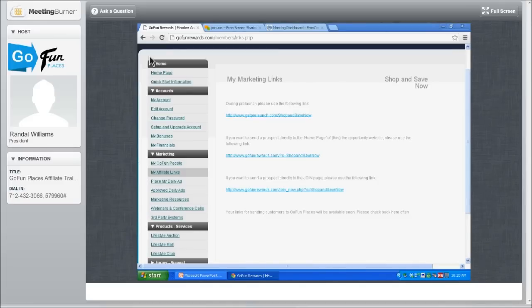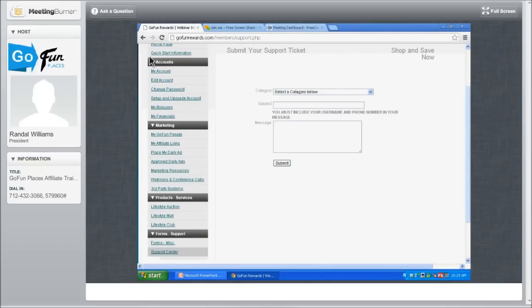This is where you find all of your links. Now, okay, fast forward into, let's say that you've got a support question. Not for this weekend. If your package isn't showing up, we have a special email, billing@gofundplaces.com. However, if there is some other type of subject outside of identifying funds that you sent that aren't showing up in your back office, or your subscription's not showing right, or something of the sort, that goes to billing.